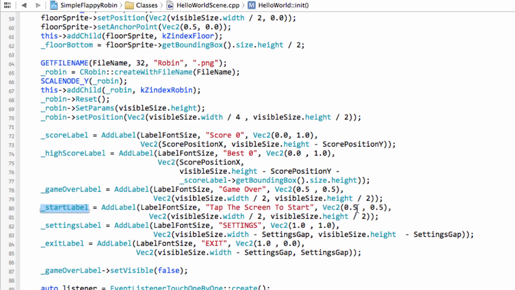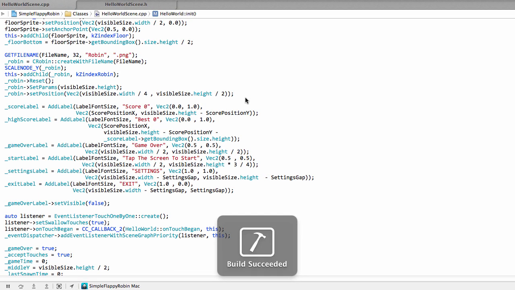Let's have the tap the screen to start then, instead of it width by 2 and height by 2, let's actually go a little bit higher up the screen. So let's say that we'll have the height multiplied by, let's make it 3/4 of the way up the screen. So 3 and then divided by 4. It's probably a little bit high up the screen, but maybe it'll be out the way of our robin then.